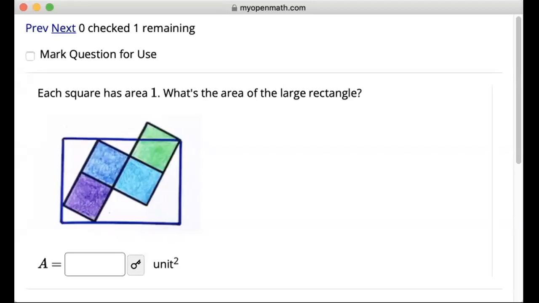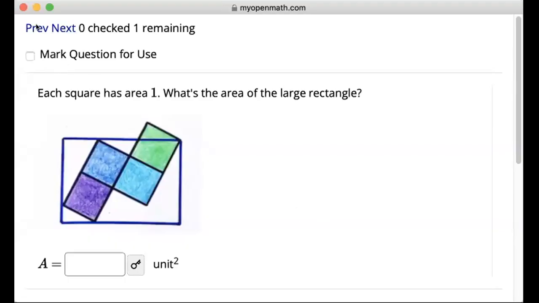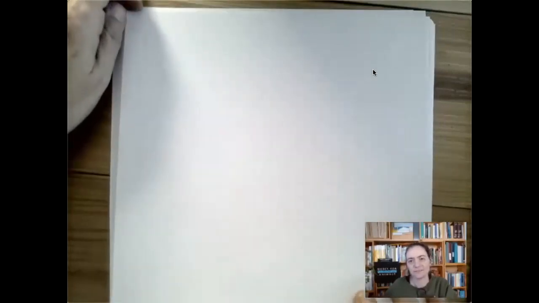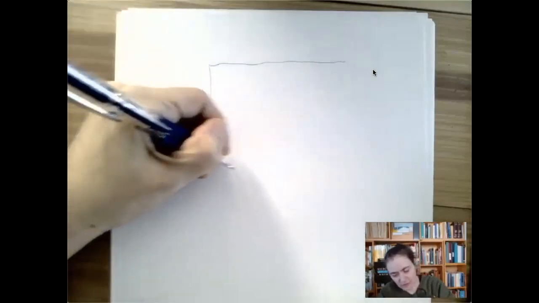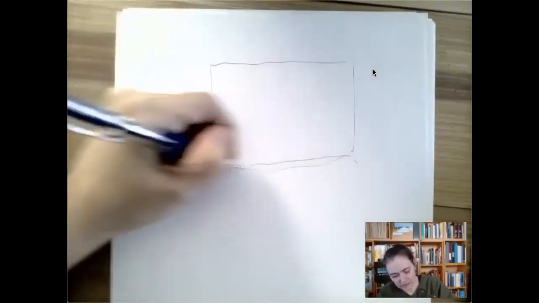This is another example where drawing the picture might make you a little bit smarter. And I think in this case, there might be a little bit too much information. Maybe we don't need all these squares, and then we should drop the stuff that we don't need. But we don't know that right away. So how do we even start drawing this?